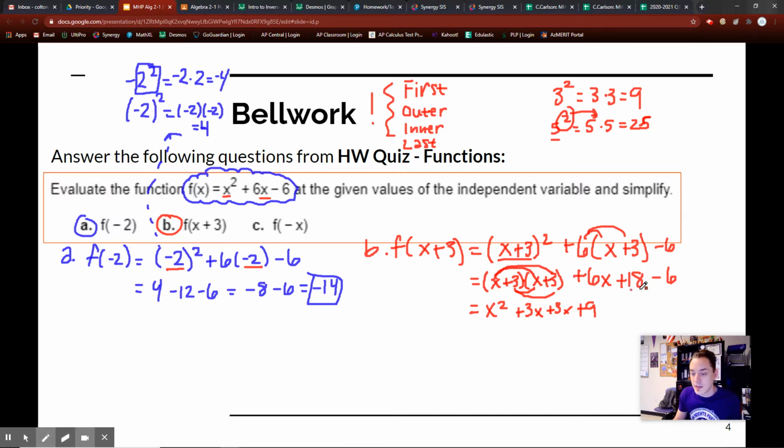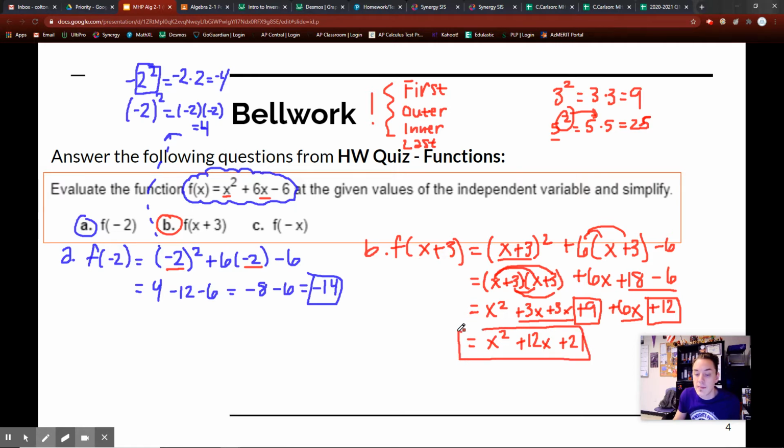And then I can combine a couple things like this, 18 minus 6. So I can tag on the 6x down here. 18 minus 6 is just going to be 12. So plus 12. Now I can tag on these x's here, and then I can combine my constants. So I have x squared. Nothing gets attached to that. It's by itself. 3x plus 6x is actually 12x. And then 9 plus 12 is 21. So this is my final answer. This is what I would be putting in Math Excel. Sweet.